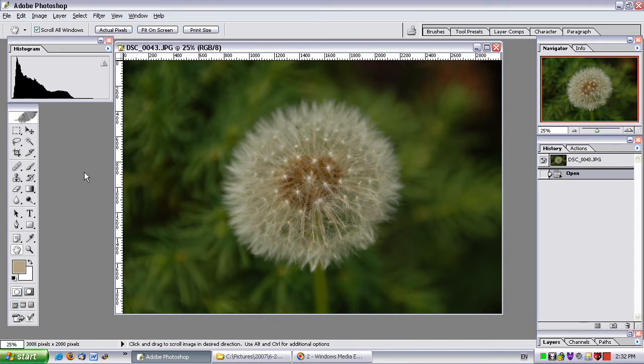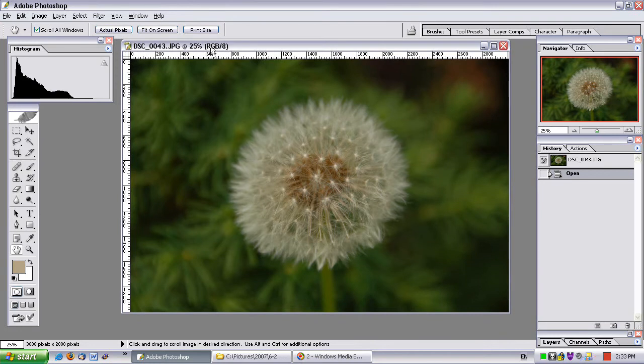What do I mean when I say selective edit? Well, there are many times in your photos where you have parts of them that you want to do a certain edit to, but you don't want to edit the whole picture. And that's where you do a selective edit. You edit only part of the picture. There are many, many cases where this is helpful. How do you do that? Well, somehow you have to select the part of the image that you want to edit. Somehow. And there are many ways that are better or worse. And there is one way that is much, much superior to all of them that I know.